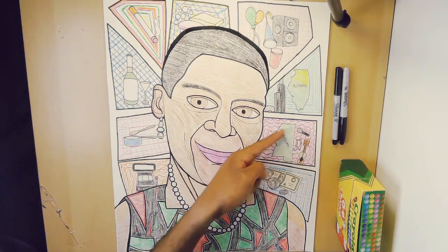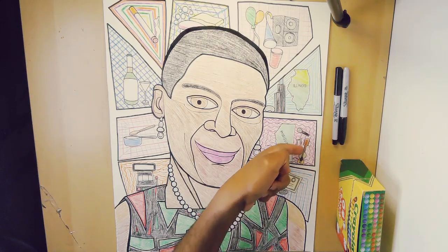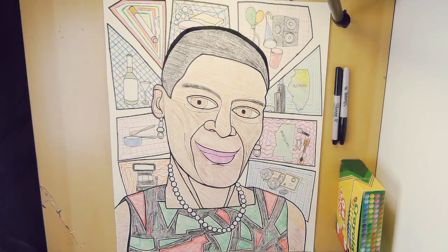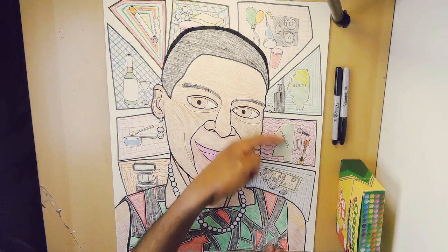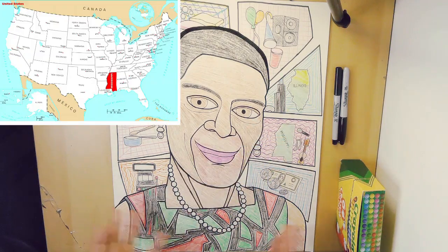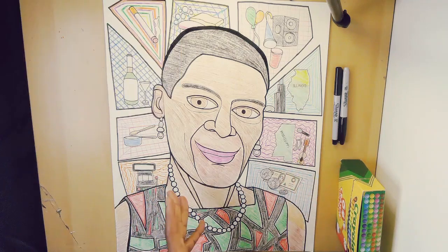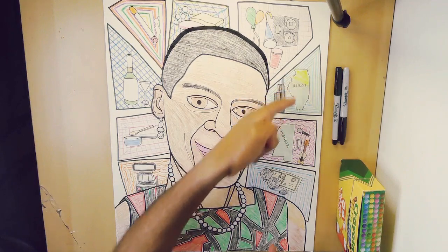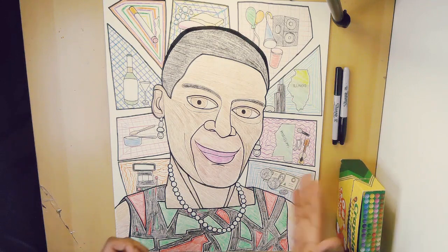Over here, we've got the music symbol, a microphone, a guitar. This could be a ukulele or an acoustic guitar. And we've got the state of Mississippi, because that's where my grandmother is from. She was actually born in Mississippi, in the capital city of Jackson. Her husband is from Mississippi as well, and she ended up moving to another state, which we're going to get to shortly. Mississippi is known for its R&B music and even soul music.